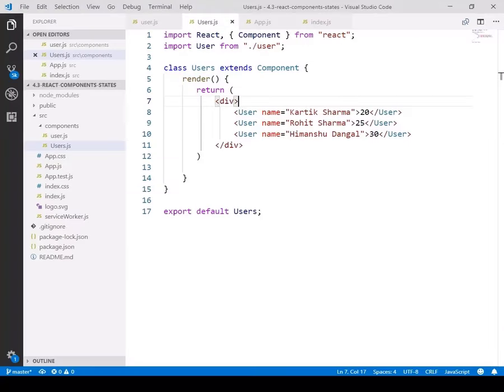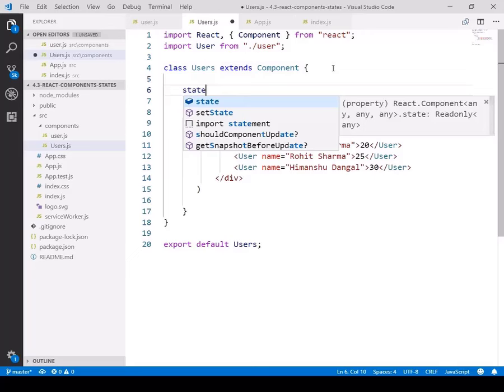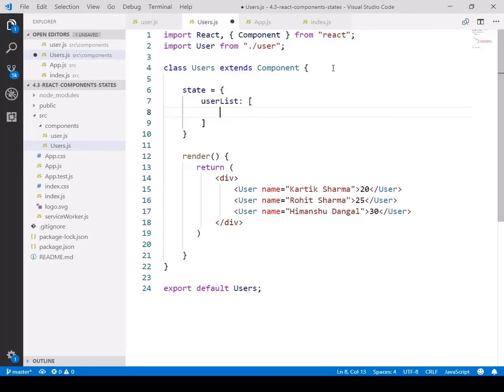When I simply save and run this, I'm having name and age along with the 3 users. Afterwards, if you would like to manage some state or initialize state management in your component, you can see that right now we have these three names assigned as static values. What I'll do is go inside the class and create a state object. I'll create a user list, an array of users, in which I'm having two properties.